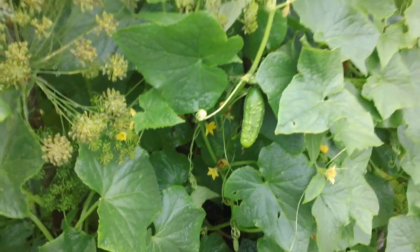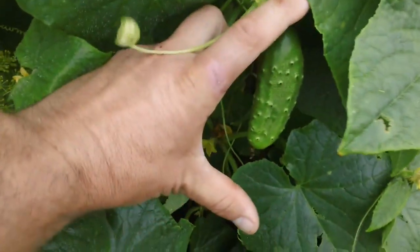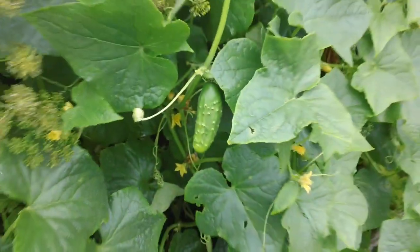I haven't got time to get into that today, so I'm going to leave that guy. So he's going to be probably this long tomorrow. Let's say 50% increase in size per day. This is all zucchini. What's the other thing I want to show?